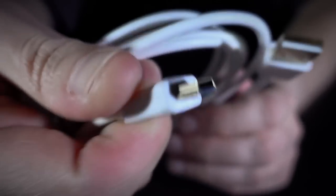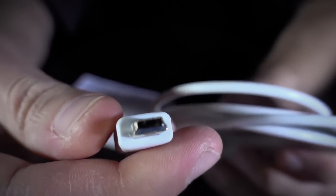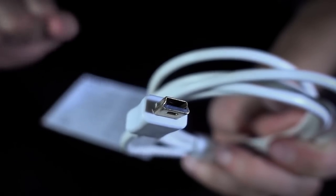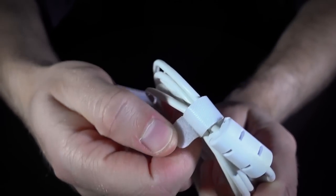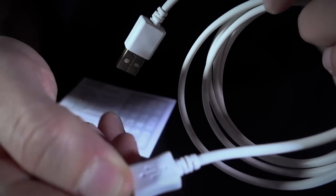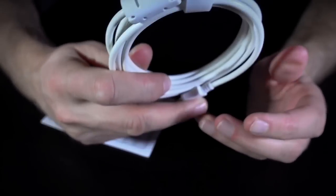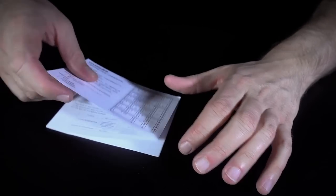USB A on this end to micro USB on this end, which is a pretty old-fashioned standard these days, and USB-C would be preferable. But interestingly, I think the Magicforce 2 actually comes USB-C, so this must be an older product or something. But it's got a nice Velcro cable wrap there. It's PVC sheathed. Looks to be of decent length. We've got just an unbranded housing on this end, and the same on this end. Nothing especially fancy. But yeah, it looks like it's probably long enough. I expect it's about 3 feet. And I do appreciate that it's in white, because that'll match better with the keypad. However, still a shame that it's micro USB and not C.